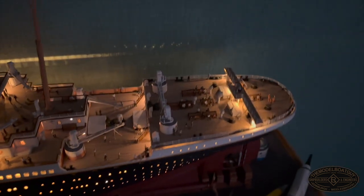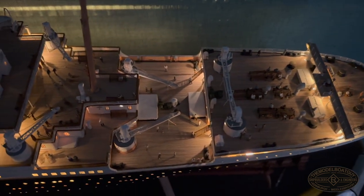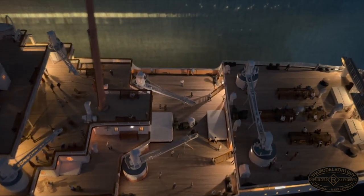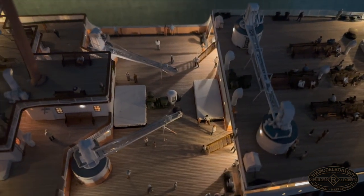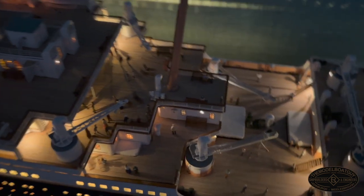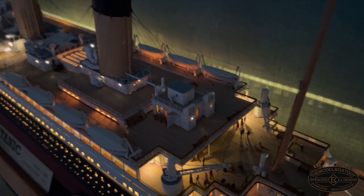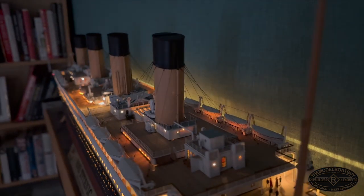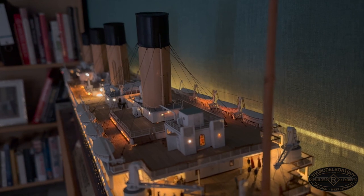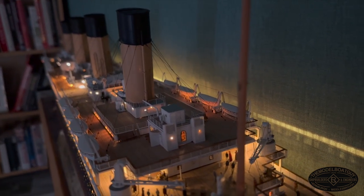Some shots at the back, of course, with all our new people on board. One of the things I'd not really recognised before is that I love the shadows you get of the people standing on the deck. It always looks quite eerie almost, in a way. There we go, looking forward. It's looking really good now.